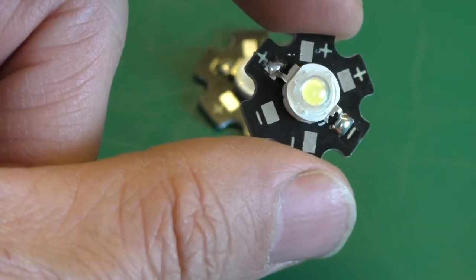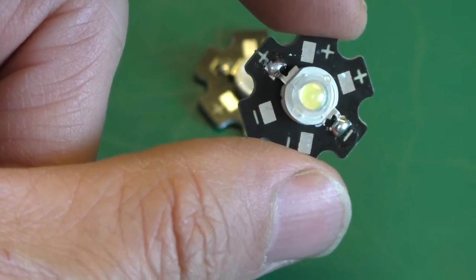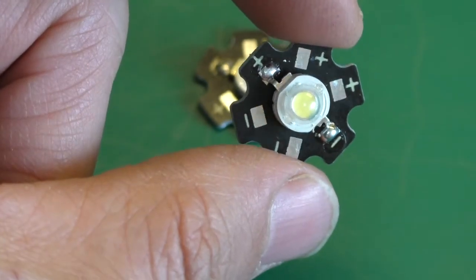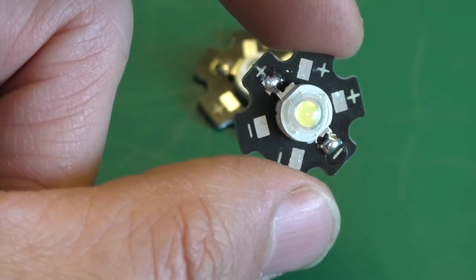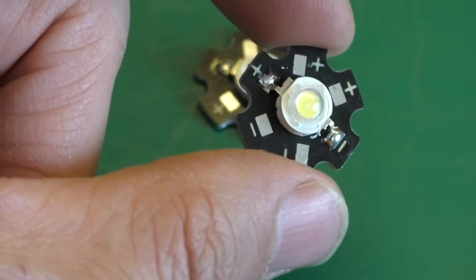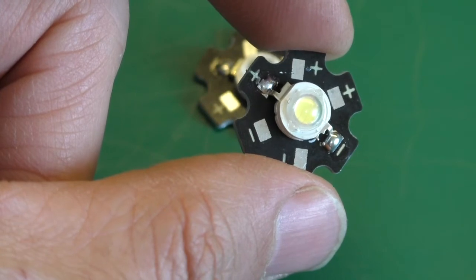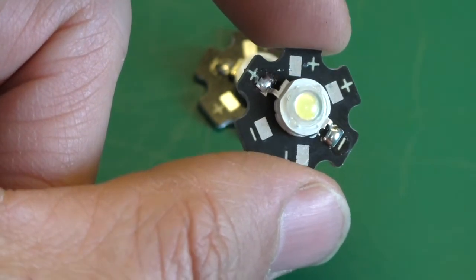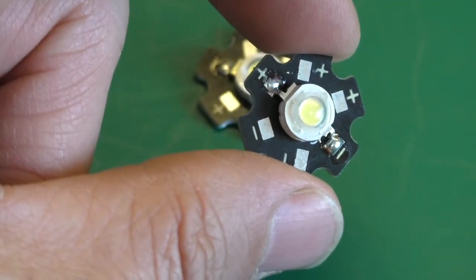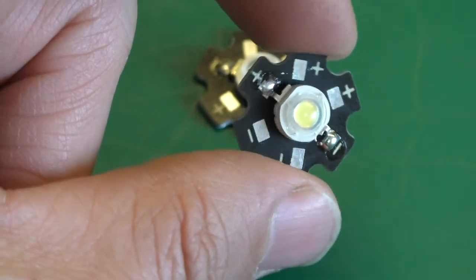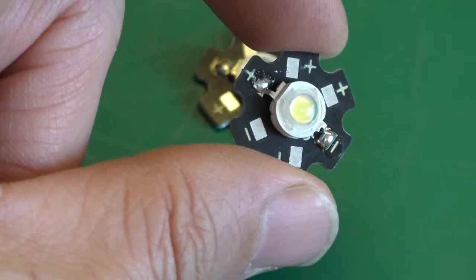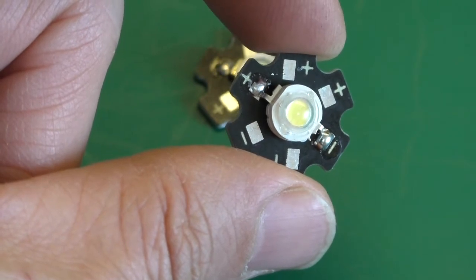On these power LEDs, the problem with buying them from eBay is you never really know exactly who the manufacturer is. You don't know the voltage you're adding. You can go by the description. Generally these power LEDs are anywhere from 3 volts to 3.8 volts. 3.2 volts is a good starting point. They're generally run usually around 350 milliamps. If you put 350 milliamps in there, you're pretty good. You shouldn't burn anything out.